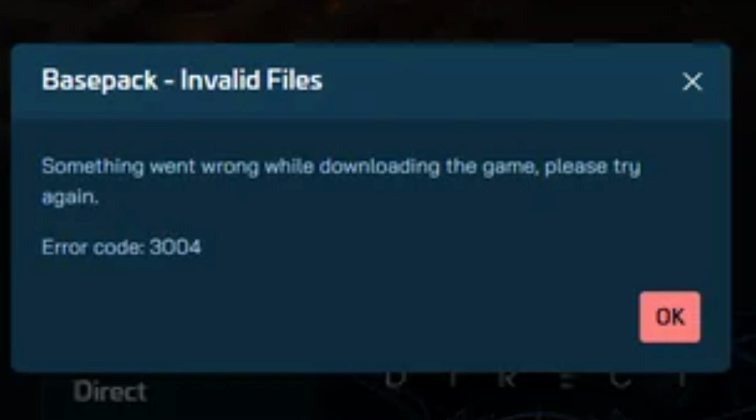As per our research, the error comes when users try to download the game. It prevents the game from being properly installed. According to our research, the error happens because some of the installed game files are corrupted, or there was a network issue during the download. This could also happen due to problems with a specific file, system interruptions, or issues with certain ISPs or VPNs.